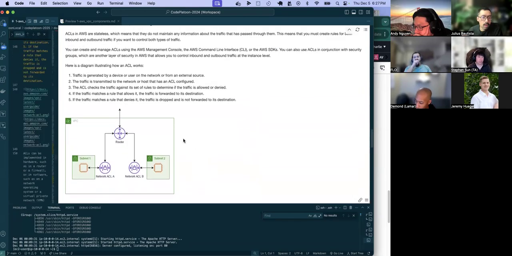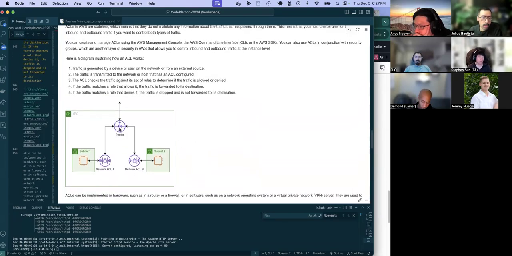So the key thing to know here is it's just another layer of security. Here we can actually see that it's acting as a layer of security between the subnet itself and the router.